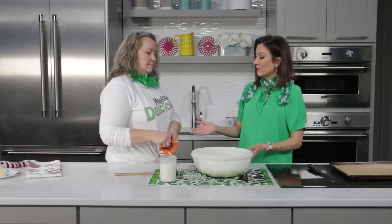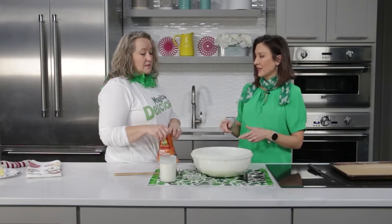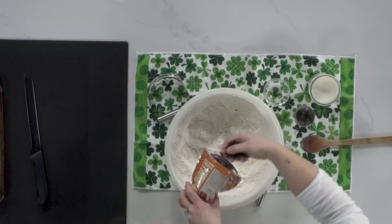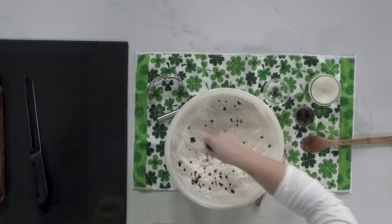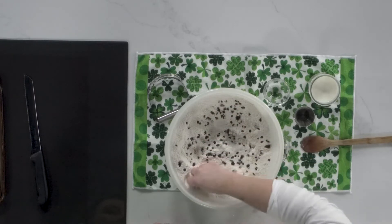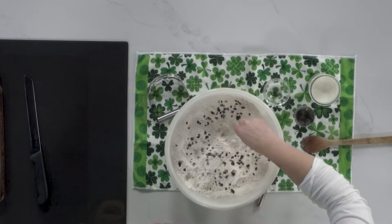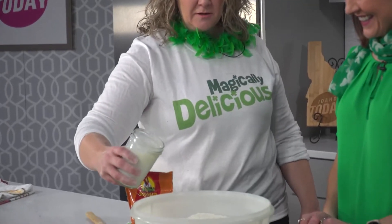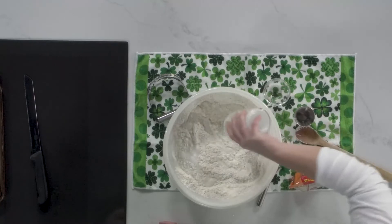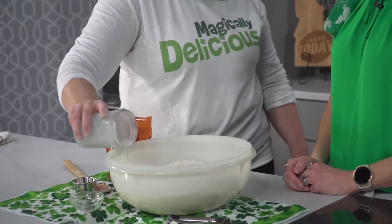This is like one of the most signature things of Irish soda bread — currants. Some people like them, some people don't; if you don't, then don't put them in. About a half a cup, more or less. Sprinkle those in so they're not stuck in big globs. This is just buttermilk — it'll help retain the moisture and make your bread cohesive.